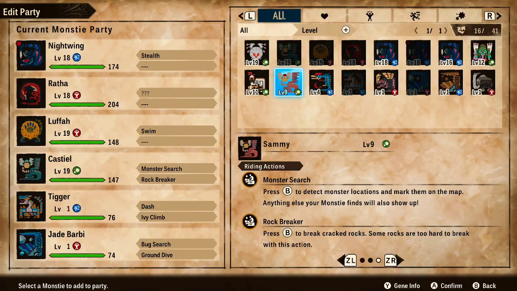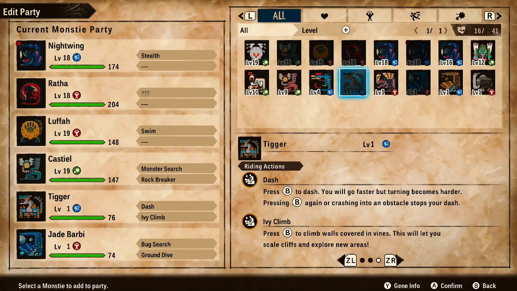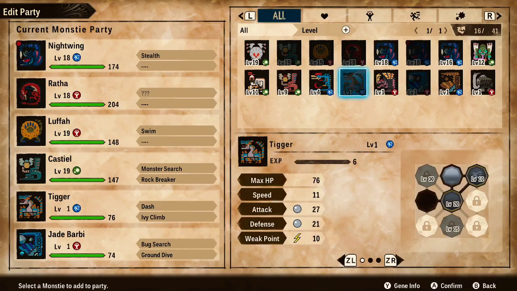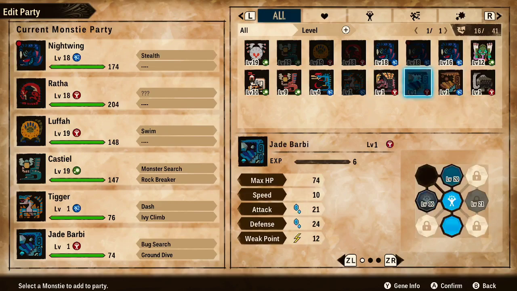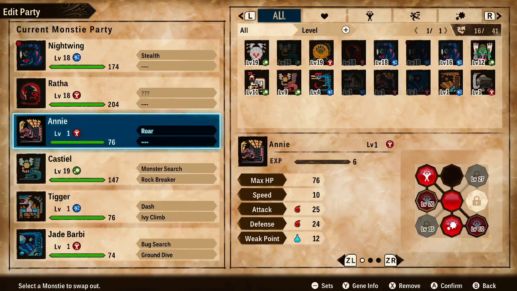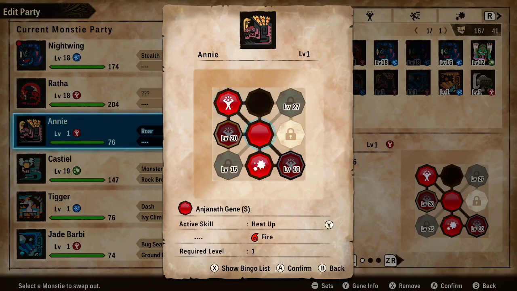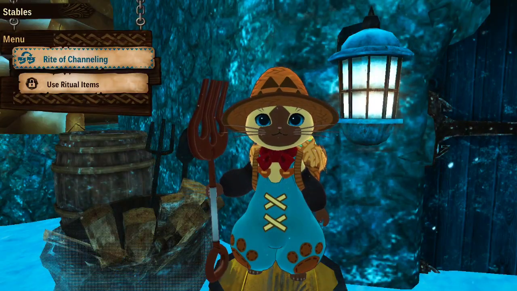Oh. The Tigrex has Ivy Climb. Okay, so now we can go up walls and we can dash. We're dashing on the bull drones. Those are crazy. Okay. Oh, we can get rid of the loofah for some. Ooh. Maybe we should keep Castle around just because. Oh. There we go. Anti-burn, heat up. Great. Rite of channeling.